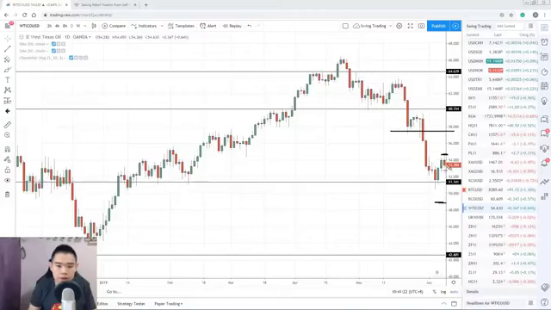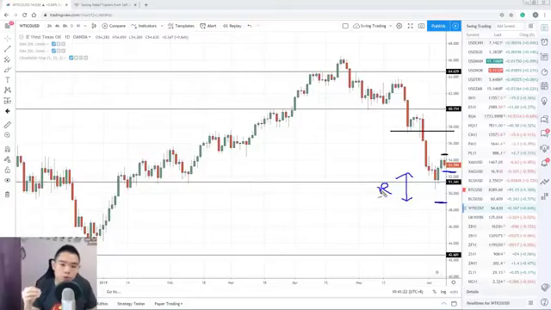In this case, you can set your limit order, let's say, below the low of this candle, somewhere here. Okay. And from here, you can see that if your entry is here, your stop loss is still at this level. Your risk, in dollar terms, is now reduced. And your risk to reward is now improved.